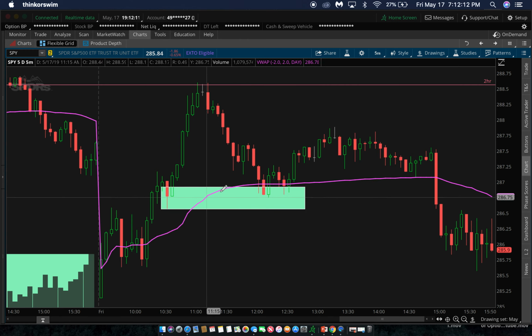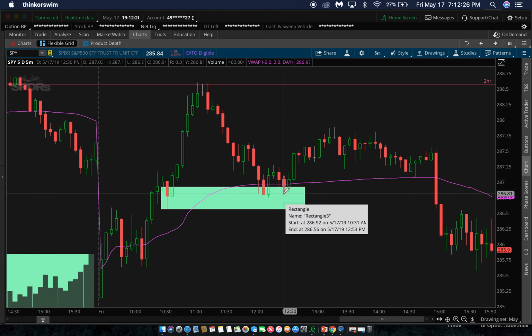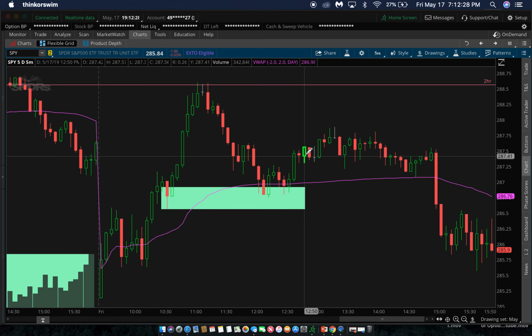So not only was it a 15-minute demand that I knew we were coming down into, I saw we were bouncing off this VWAP. And I knew that you could have taken this long trade, which I didn't take because I went 2 for 2 on these first two trades. But this would have been a great entry for a long trade, right here. And you could have even scalped it and sold your position when it came to the supply.